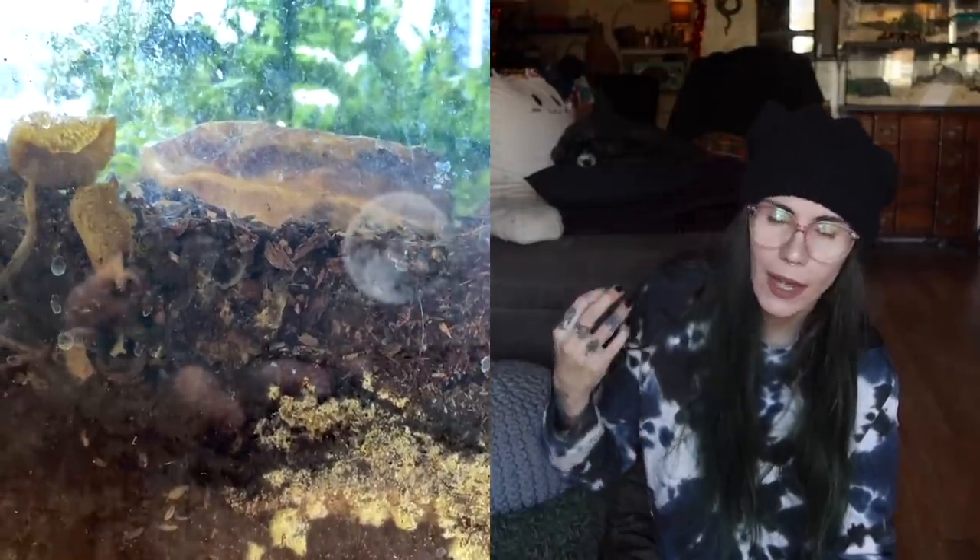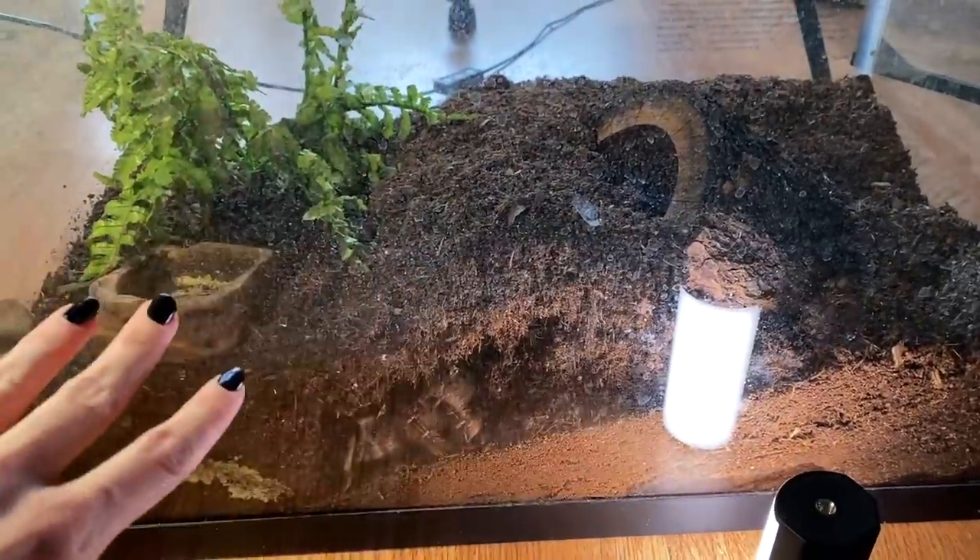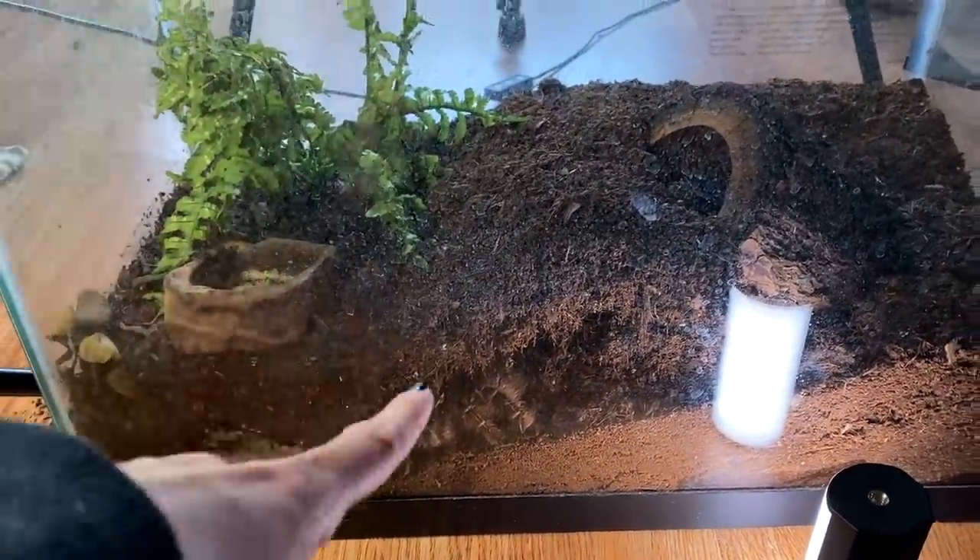I'm a little worried about it. Let me show you guys this enclosure. So this is just a 10 gallon. The decor is fine, but we do have a little bit of a fungus issue going on — there are mushrooms. And inside the mushrooms, there are actually isopods. These look like the powder orange ones. There are also some little mite springtail things. It's pretty much just like a bioactive setup. I know isopods are a debated thing to keep in tarantula enclosures — I personally don't trust it, partly because I remember hearing a Tom Moran podcast where he talked about not trusting it. I just feel like it's a little risky, especially with a tarantula that has suffered a bad molt.